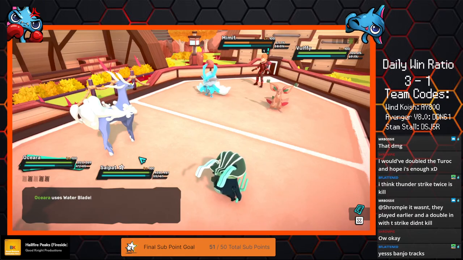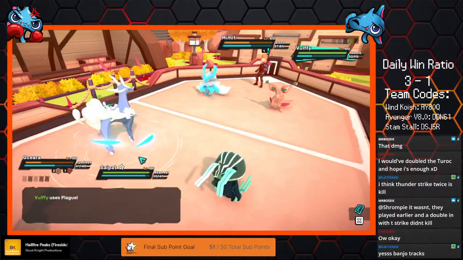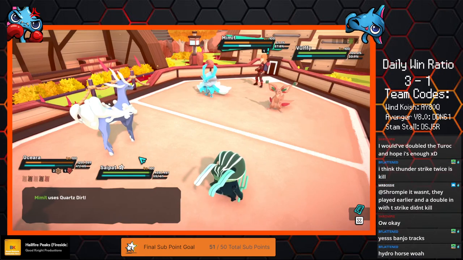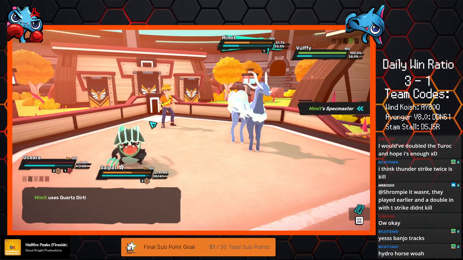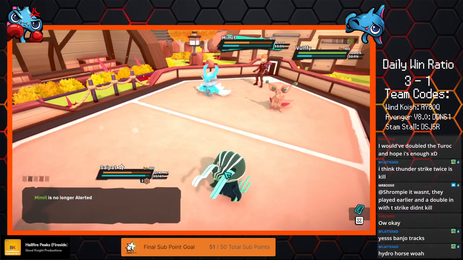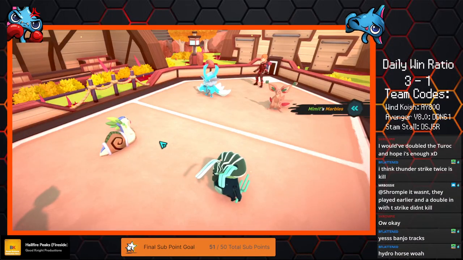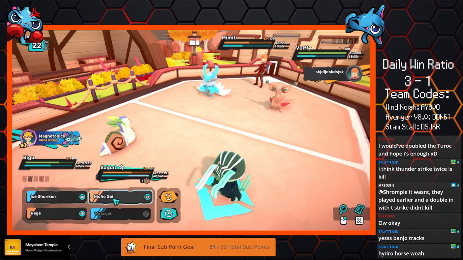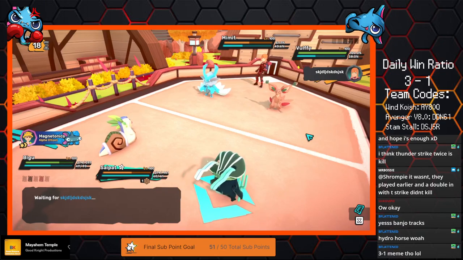I would have been close if I stayed in. Would have been really close. Hydro Horse. Oh, we're just like... Come on, the whole team's a meme. But yeah. Hydro Horse, indeed. I probably still die to the DC beam now. I needed him not to click Quartz Dirt. One meme though? Yeah, that's true. That is true.